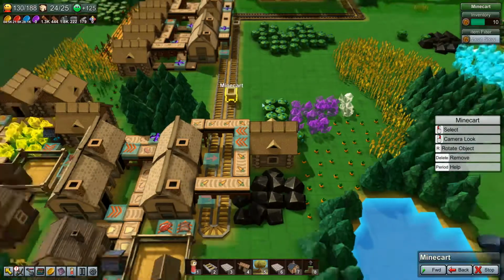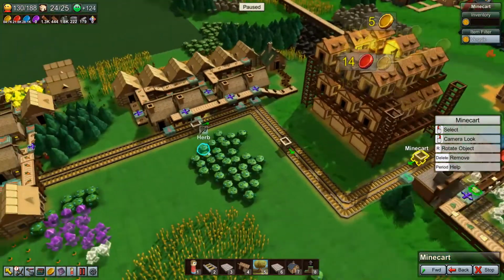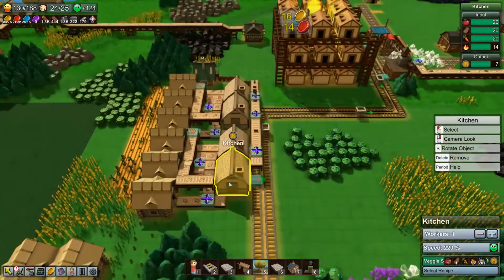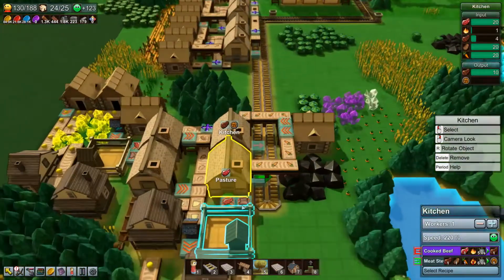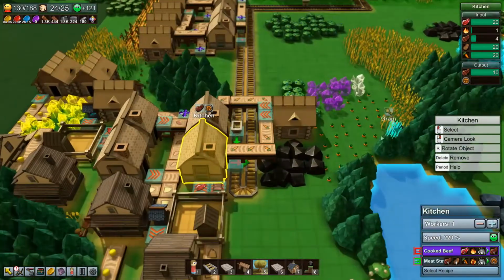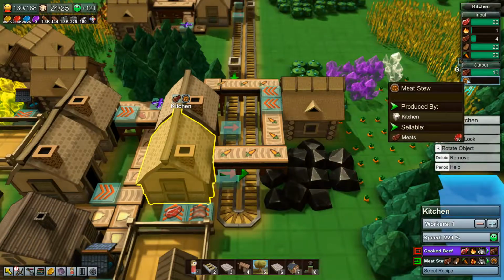This is set to meat stew. Okay, let me pause. Meat stew, veggie. Okay. Should be fine. So, but this is the kitchen that's actually doing, no, this is the kitchen that's also doing cooked beef. But this one, oh no, this one is fine. I was looking at the other one. Okay, that's fine. So it has the beef in output. But that's okay. So it's always going to have like 10 cooked beef here extra, but that's fine.